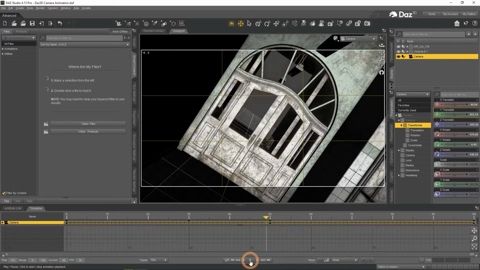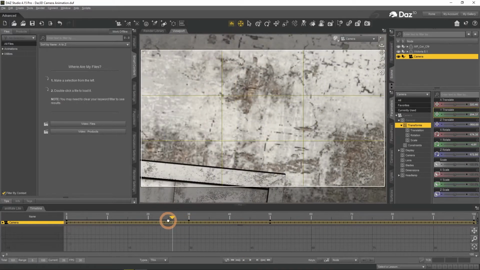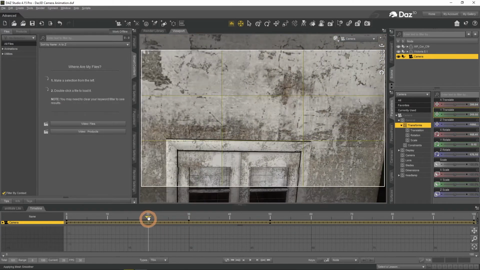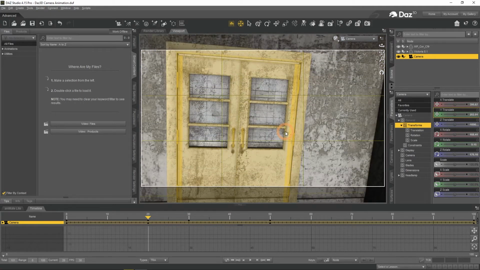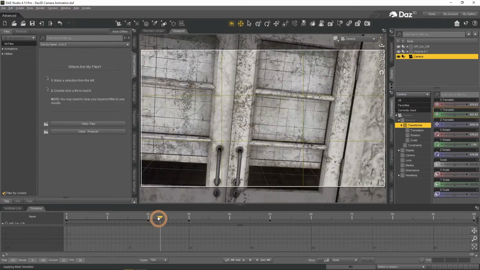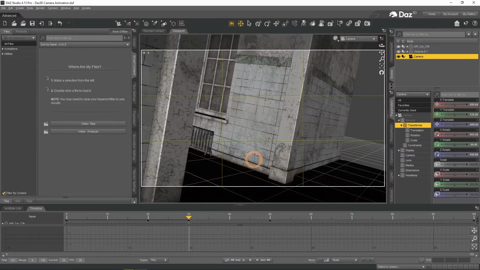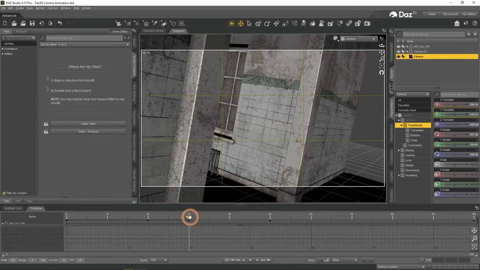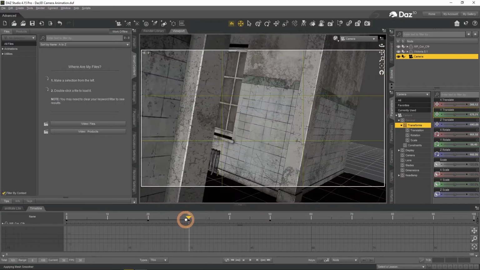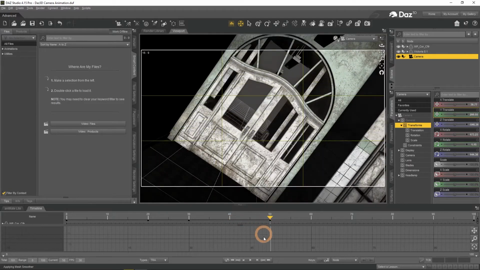Next, I want to add more keyframes, especially at the beginning of animation, because here camera goes through the wall and that is not great. Instead of that, on frame 20 I will position it pointing right at the door. But then it still moves through the wall anyway. So I will also add another location on frame 30 just behind the door, pointing around the corner. And now camera moves through the door window instead of a wall. After that it moves to the next key location with no problems.